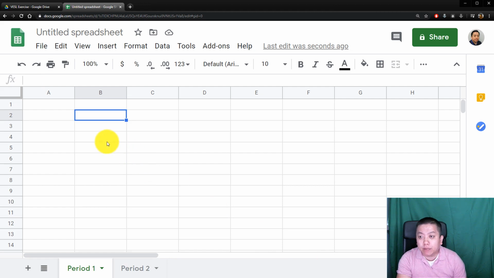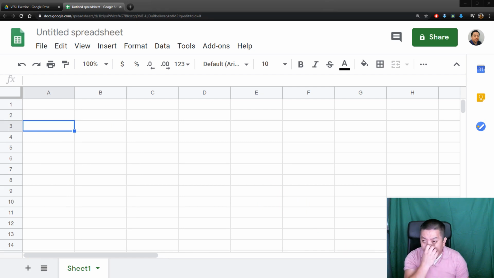Also, just like Microsoft Excel, each box in the spreadsheet here is called a cell, and like Microsoft Excel, they are named after the column and row. So this very first cell right here is going to be A1. And if you go over to this cell next to it, this is going to be cell B1. And if you go down, it will be cell B2. Very similar to Microsoft Excel.